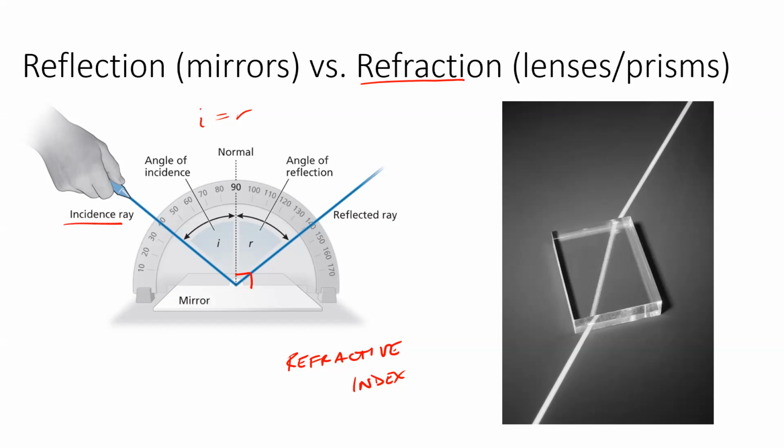The thing about refraction versus reflectance is, if we look at the line of our light, it does not stay in the direction it was going. It shifts direction, right? Well, I shouldn't say that. The direction is actually exactly the same. It just shifts position. And so in refraction, in and out of your prism, you're going to have exactly the same angle, but it's going to be shifted in space.